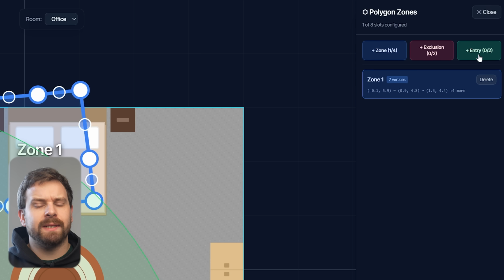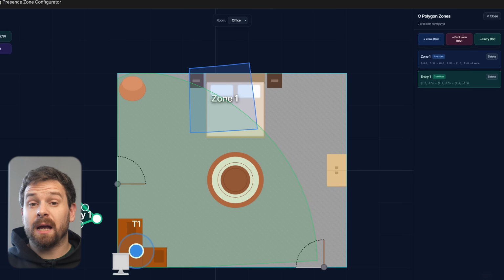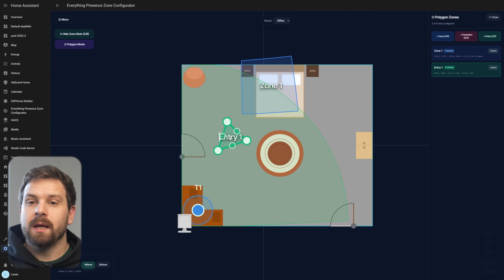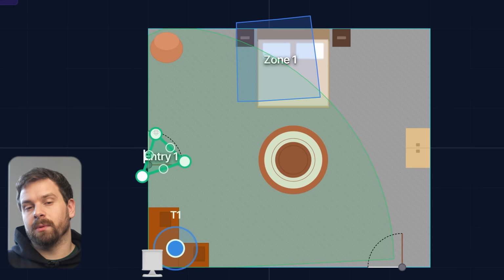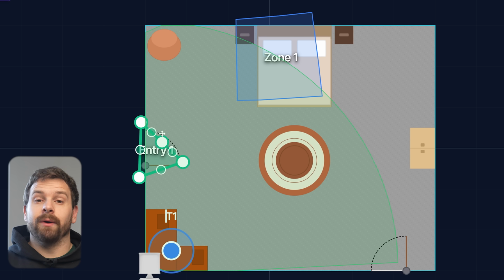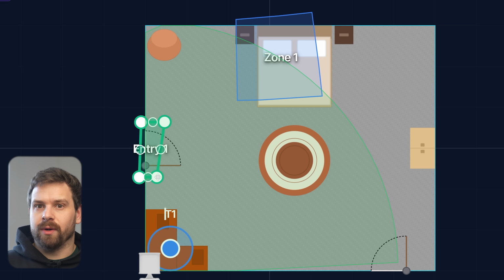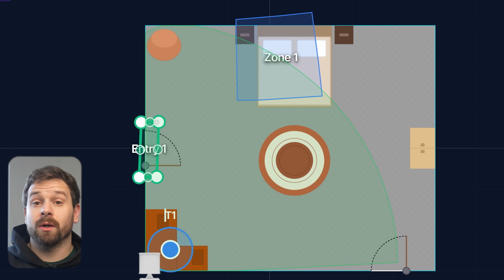Depending on where you use the Everything Presence Lite, if you sat really still for ages, you may have seen it lose tracking for a moment because it doesn't have any adjustable sensitivity controls. Now, a tiny movement would kick it back into detecting again, but that's annoying, right? Because some of your automations may have turned off.